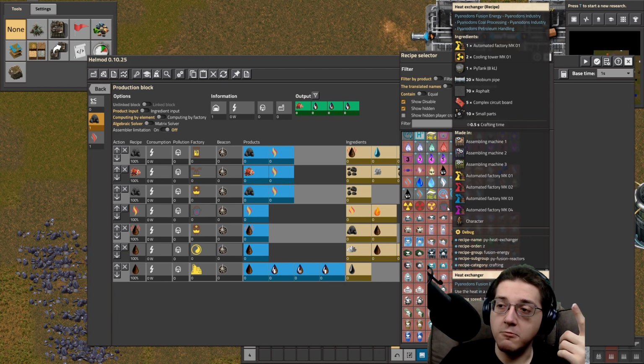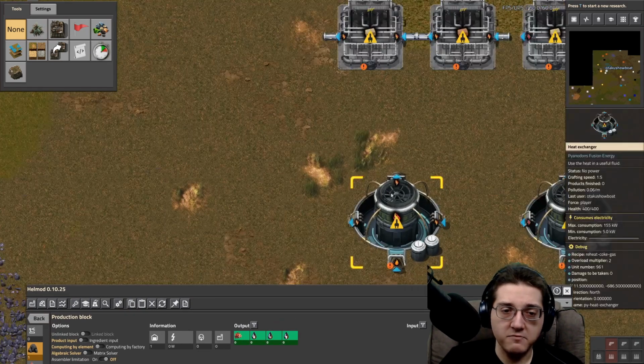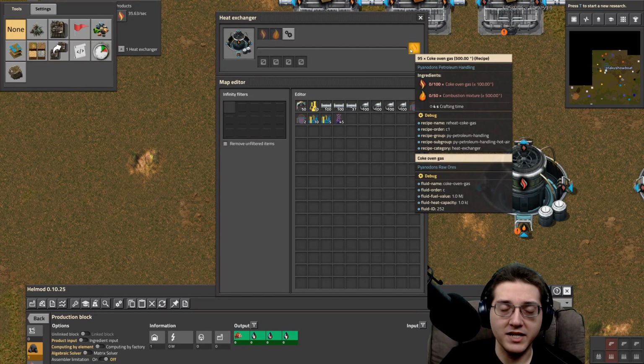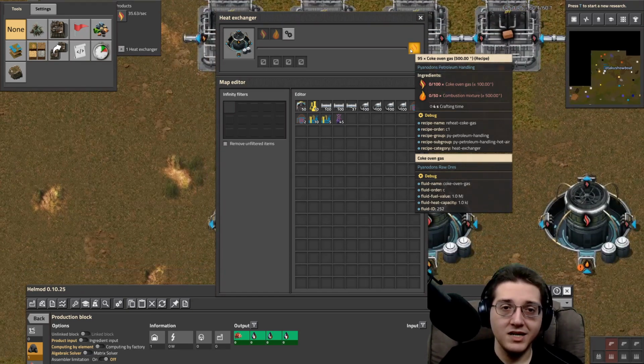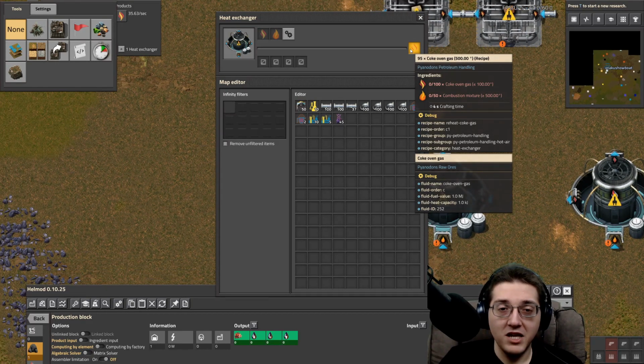Yes, it requires complex circuit boards, red circuits, right there. There it is. That's all the stuff you need. So that's going to be a while. Not at Green Science, per se, before you get access to this. This recipe I consider somewhat superfluous because of that, because when you have Blue Science, you're probably not going to be sticking to coke oven gas anymore.